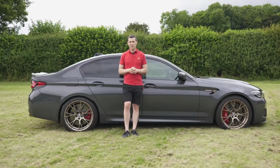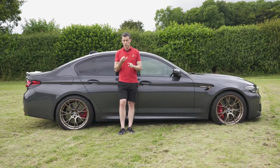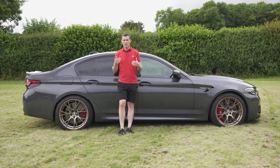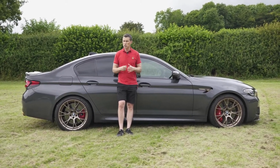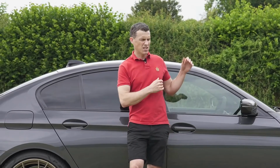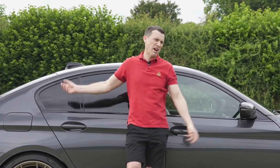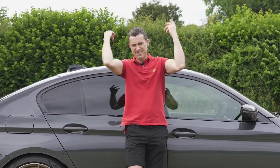The M5 CS gets an improved oil sump, an improved oil pump, and an overall improved oil supply system. So it's less likely to suffer from oil starvation when you're pulling high Gs, hooning it like a crazy thing. Trying to track. Don't know why I'm doing this.